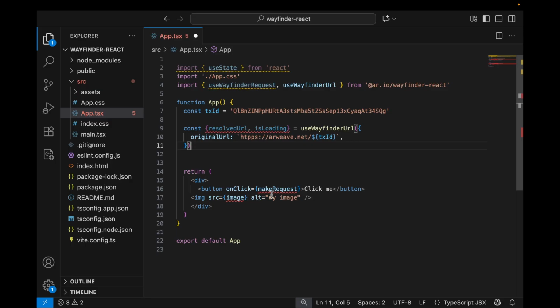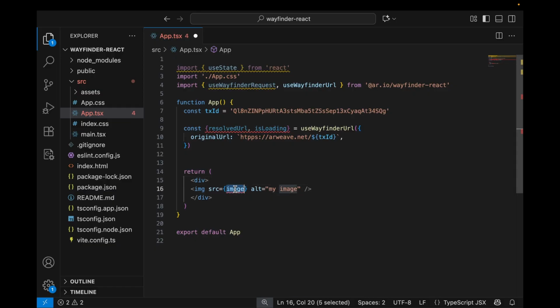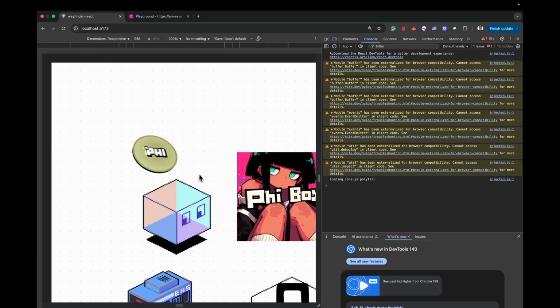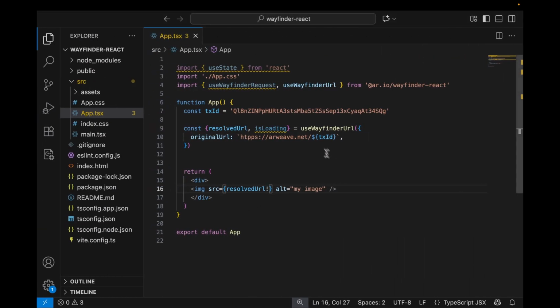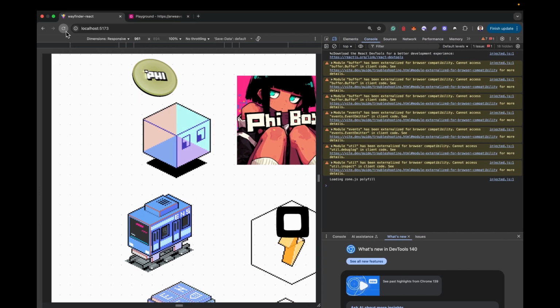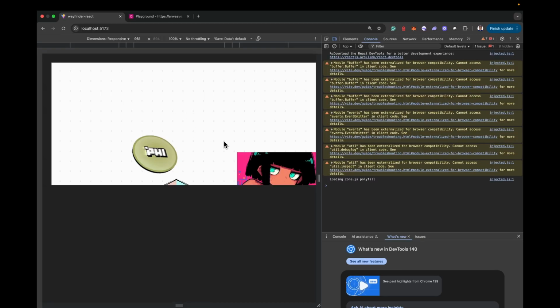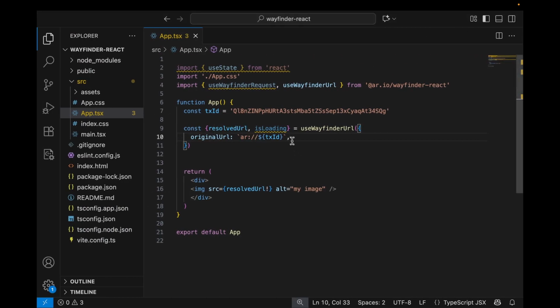And if we do again resolve URL here, let's delete this and do resolve URL, you should be able to see the image output again as expected. So we do this here, and then it reloads automatically and you can see the image. If we change this and do AR like this, we should again see the same image. And to show you that it works, I can try to reload and you should see the image coming out again, which is really amazing and straightforward to use.